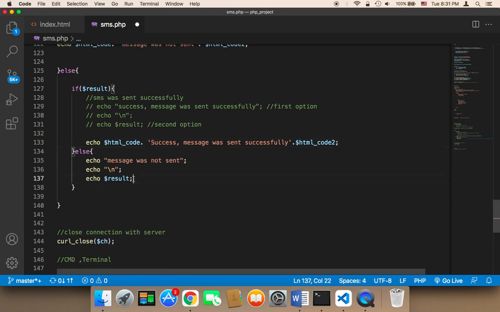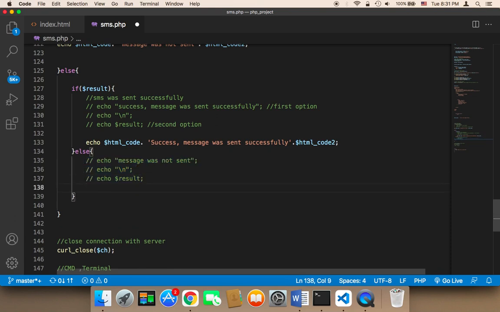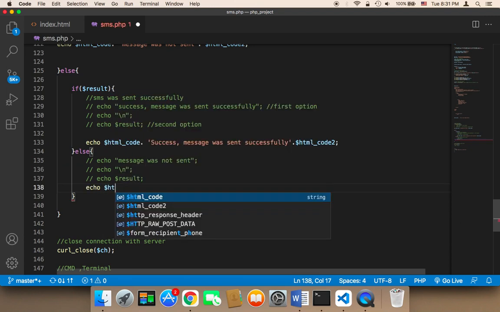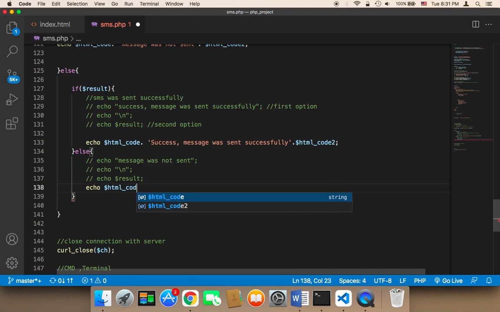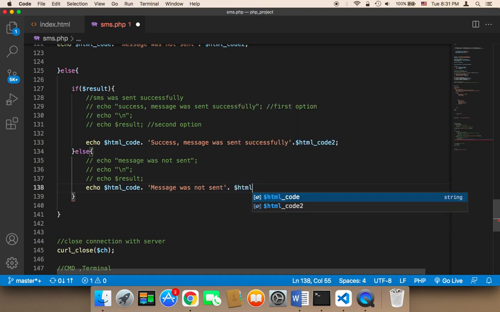Similarly with the failure, we comment this out and say echo HTML underscore code, and then dot, message was not sent, and then dot, and then HTML code 2. That's it.